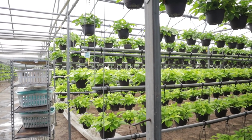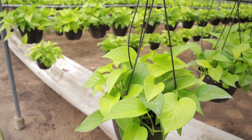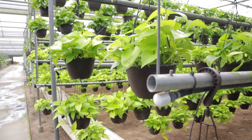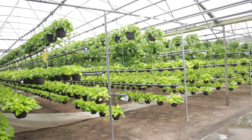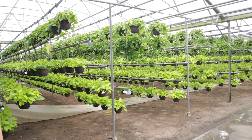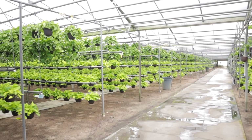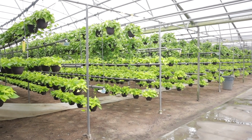Give you that beautiful yellow color. So a strategy that we use to help protect them even more is we grow the gold pothos above the neon, and it just gives it that extra layer of shade, a little less light hitting the neon directly. That's good to know about the neon pothos, is they actually prefer less light. Yeah, in an indoor environment, you're not going to really get enough light to affect them.